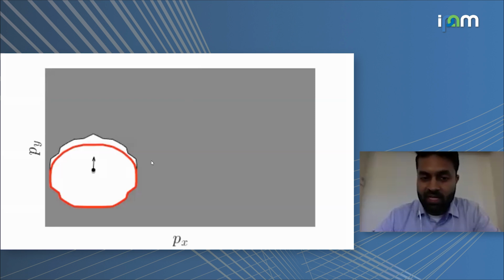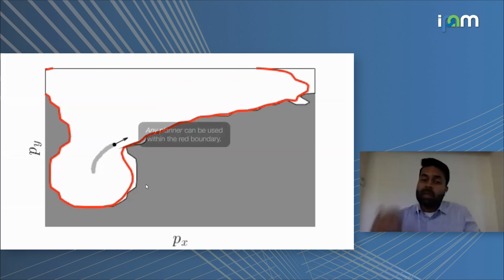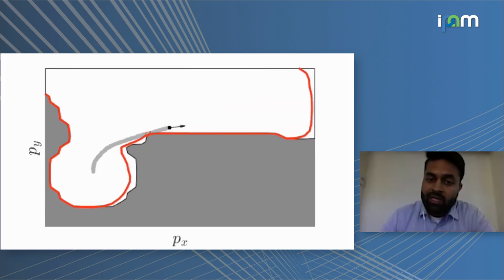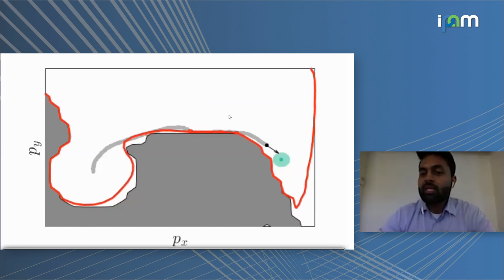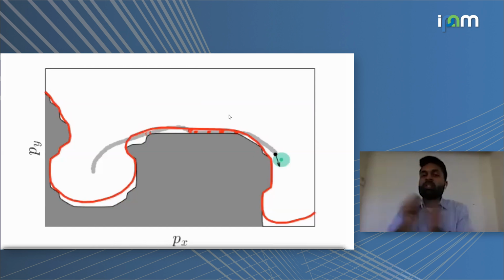So let's see this framework in action. The robot initially starts in some collision-free state. That's the white area, and the red is the corresponding backward reachable set. Now, as I mentioned earlier, within the backward reachable set, we can use any planner we like. At any time, if the system tries to breach this red boundary, that's the only time the safety controller intervenes and pushes the system inside the backward reachable set, where our other planner can take over again. And this constant interaction between the performance planner and the safety planner happens until the robot reaches the goal in a safe fashion.